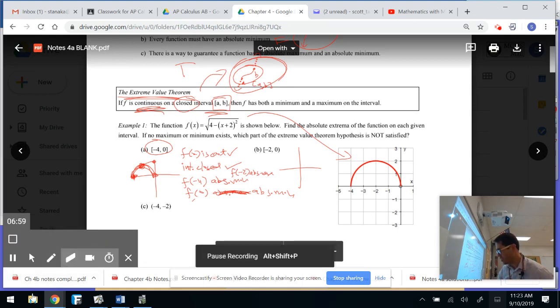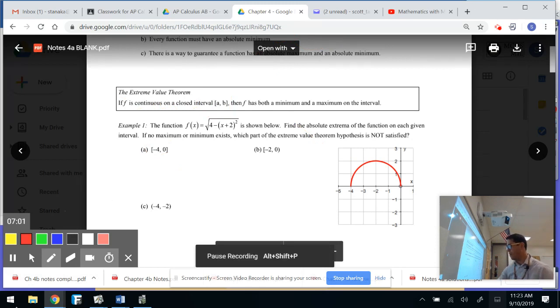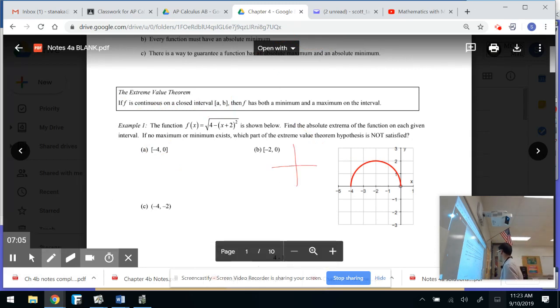All right, I'm going to erase this so we don't get confused with my little boo-boo. Let's graph this guy from -2 to 0. I'm just talking about that piece, so I'm going to make sure I draw that correctly. Oh, snap. Open circle, closed circle. Okay, so for B, f of x is continuous. Is that good? Check. I didn't have to lift up my pencil.